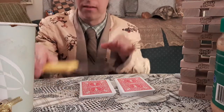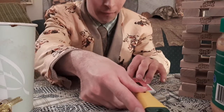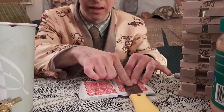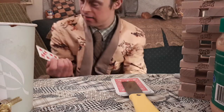I'm going to place the putty knife on this one here for now, just like that. Okay, like that, so it stays right there. We'll just use this here. I'm going to take this one card off. It's okay if I see it.